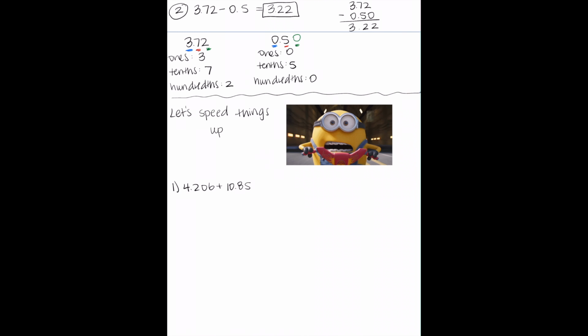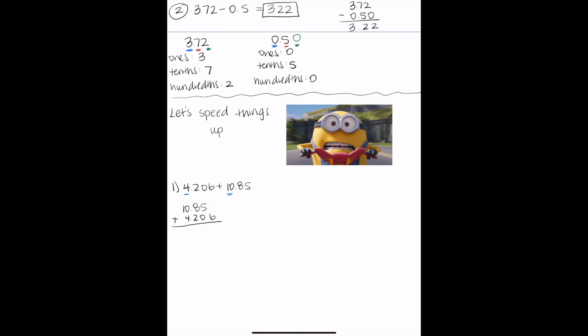And as a good rule of thumb, what I would recommend is putting the larger number on the top. So we have 10, right? So that consists of the ones place and the tens place. So let's put the 10 on top. And now we have to make sure that we line everything up. So we're going to write the 4 underneath the ones place, right? The 0 is in the ones place, but we have a 3-digit after the decimal point. So we will add a 0 after the decimal point to make sure everything's aligned.